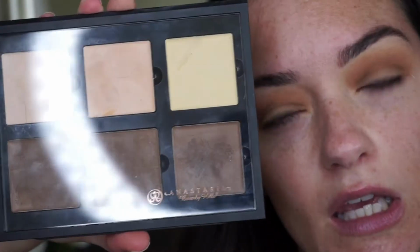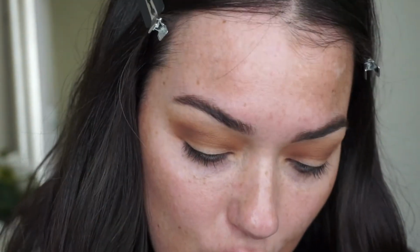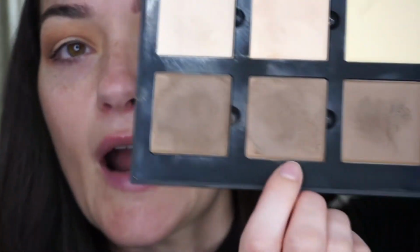Now I'm gonna go in with a contour kit, a cream one, and I'm gonna just use one of the darker brown creams, and I'm just gonna throw that over the eyelid, mainly down towards the lash line, because I want the eyeshadow to be a lot deeper right at the lashes to just give it like a smoky effect. I'm gonna go in with my finger just to get a little more product on there. And then blend it out with the brush.